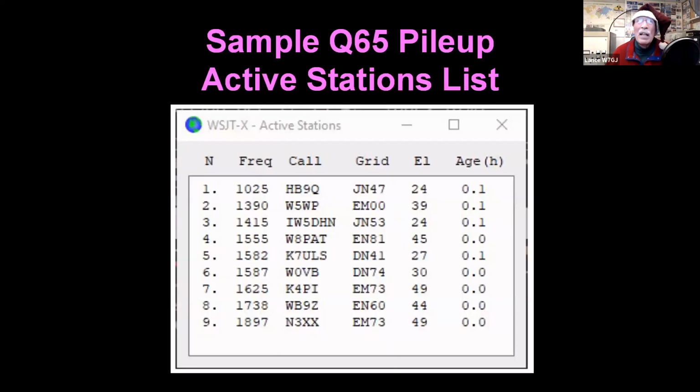Here's an example of how the little active stations list window looks, and it keeps track of them by age too. After they've been in there for 24 hours, it wipes them all out and you have to start again. And one of the nice things that Joe put in there is their elevation. And I said, take them out of the window when their elevation goes below -5 degrees. So then they're gone, so that we don't have them cluttering up the list of people that are potentials to call.